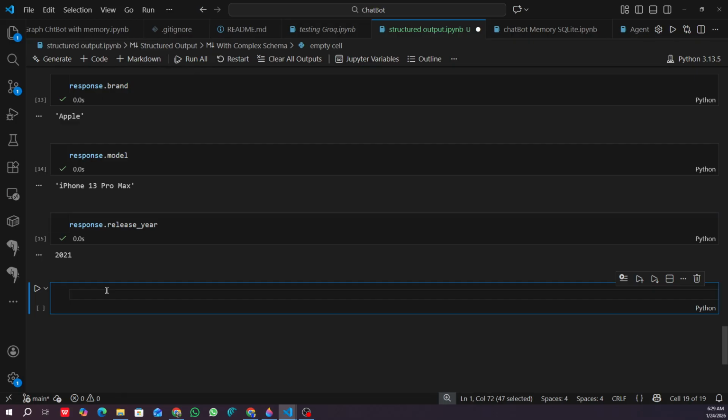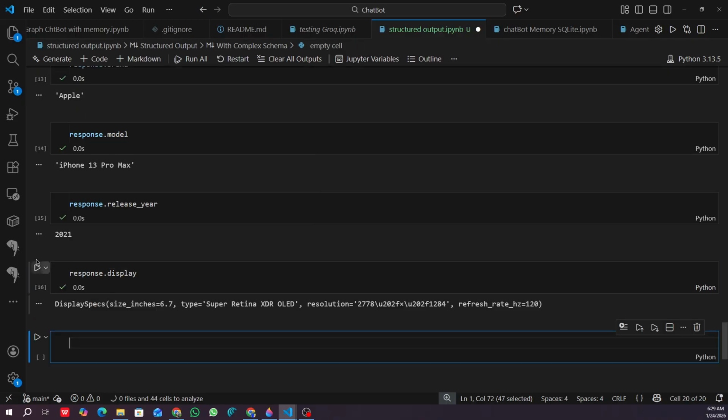Okay, so let's look at response.display. When we look at display, we see now that the display is a type of display spec. All right, so we can say response.display.model_dump so that we'll be able to get the data in display.